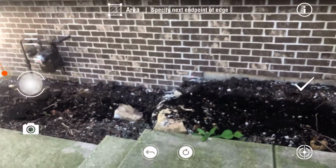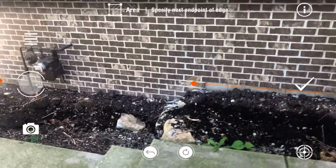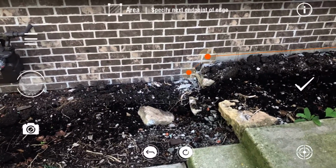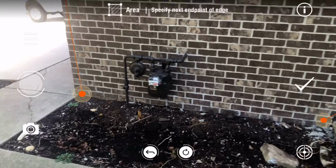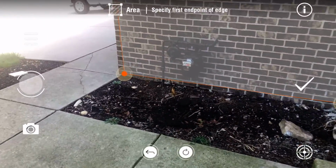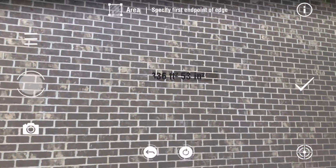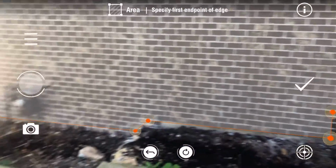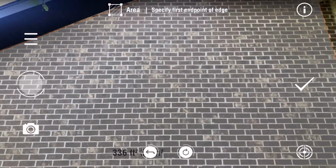This is great for masons, siding guys, restoration guys, trying to get quick square footages of walls to order material or give a quick estimate. You just hit the check mark button from your last point to your first point, and we automatically generate that square footage of that wall for you. That's the square foot feature.